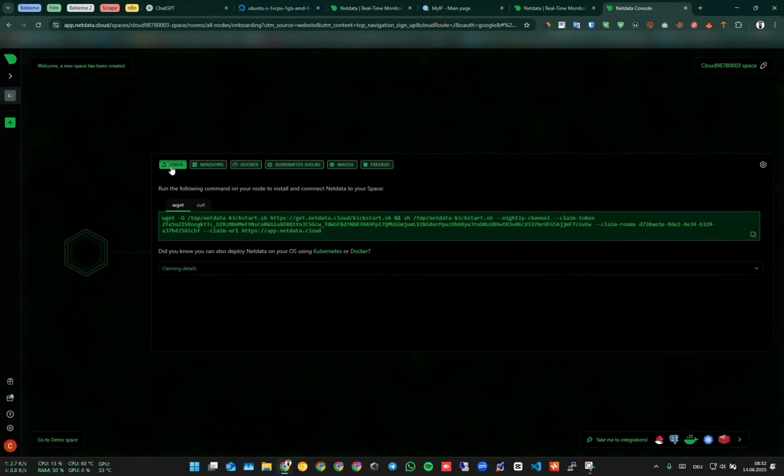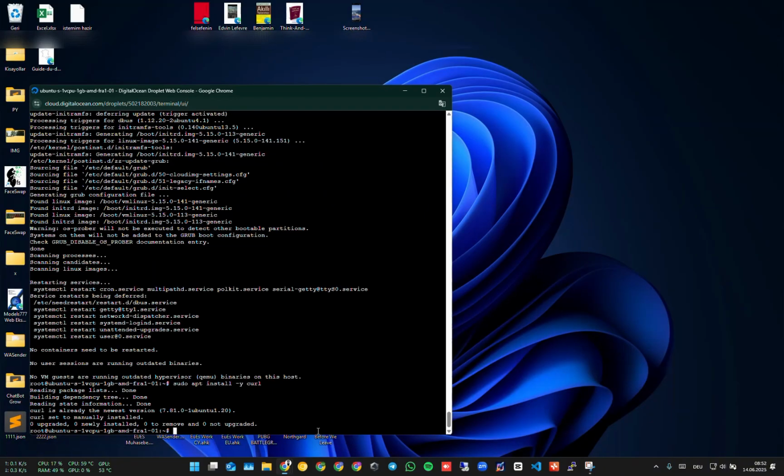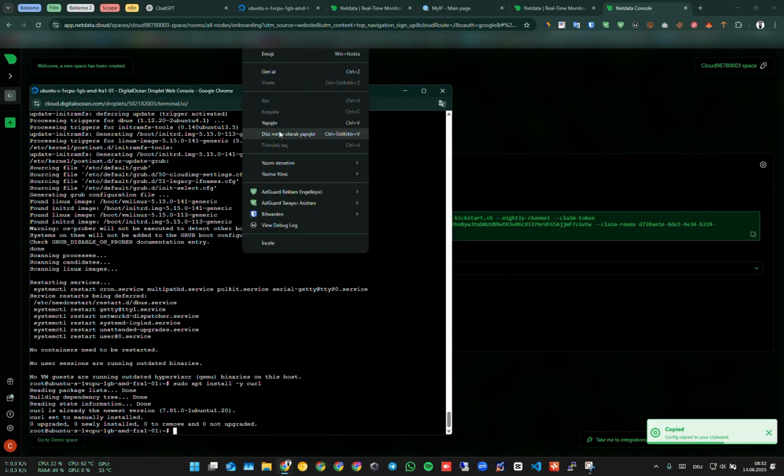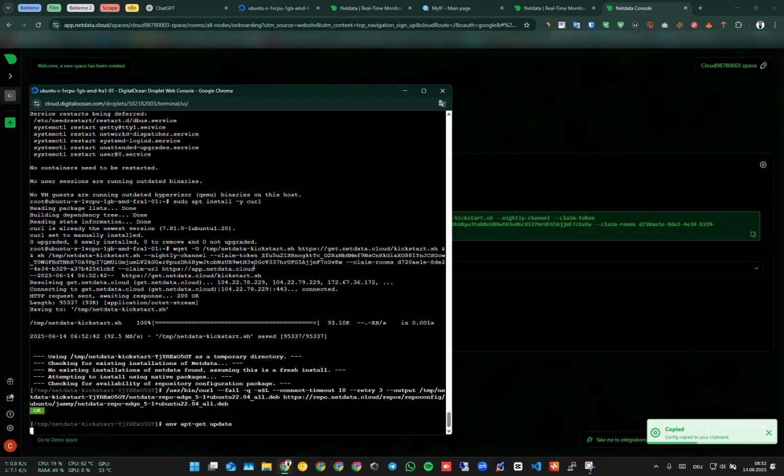You'll get a unique installation link tied to your account. This link contains a specific token for each server. That means your data is securely transferred and visible only to you in the NetData.Cloud panel. During the installation, just keep pressing Enter to proceed.